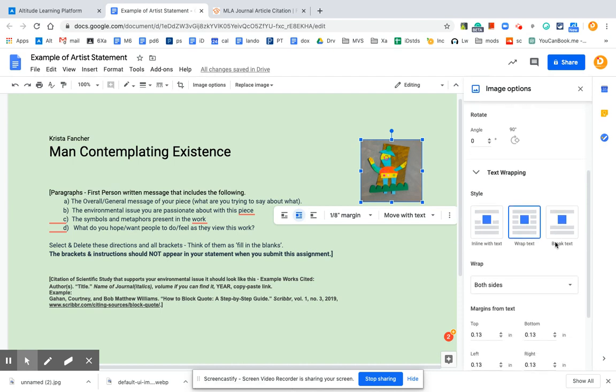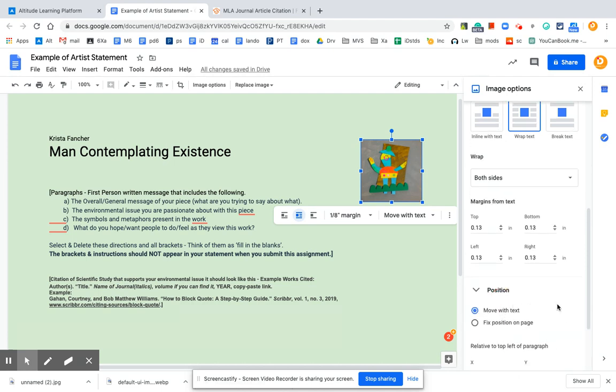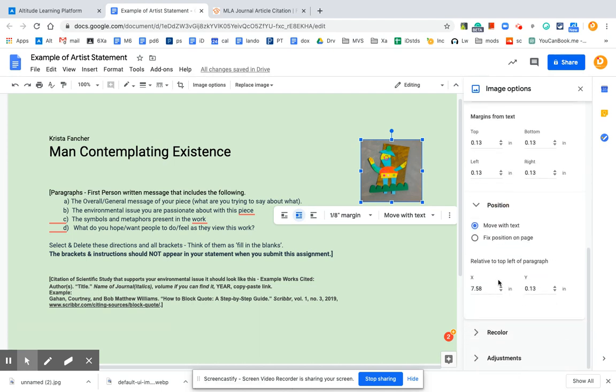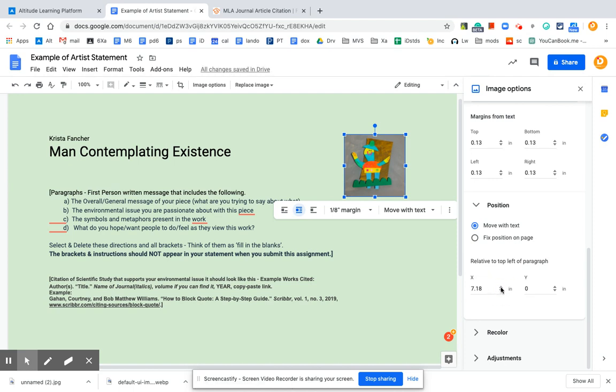So let's scroll down here. You can see all these controls: top, bottom, margins. Let's open this position. Scroll down. Think of this as the X and Y axis in algebra. The Y would control his up and down movements here, so I'm going to click on this until I get him where I want. X controls left to right. I don't want him to go more left. Let me make sure I have him as right as I can get him.